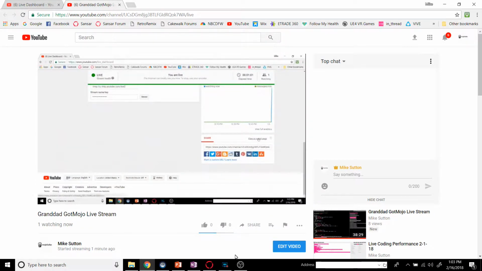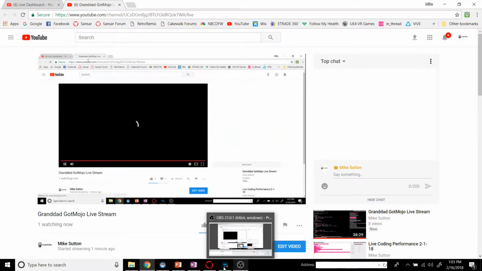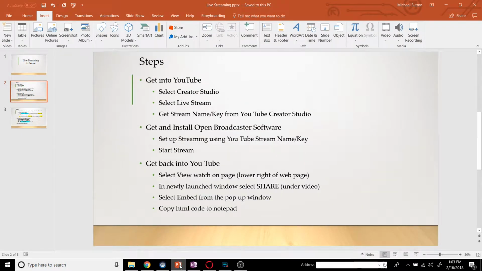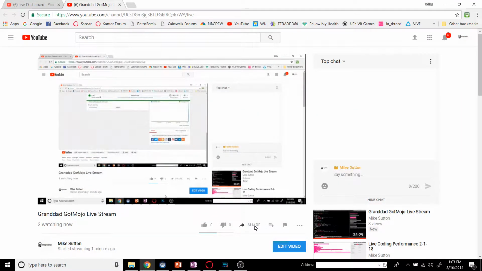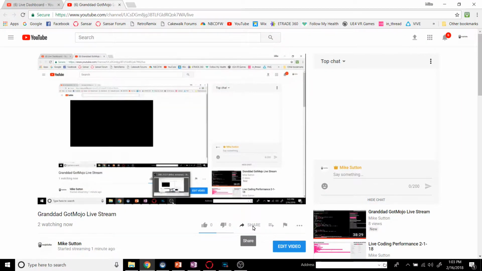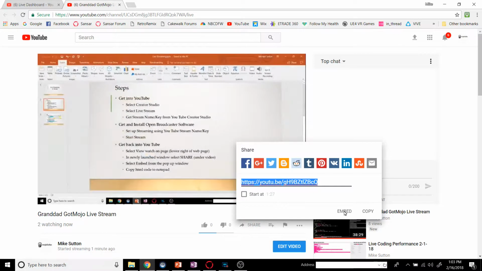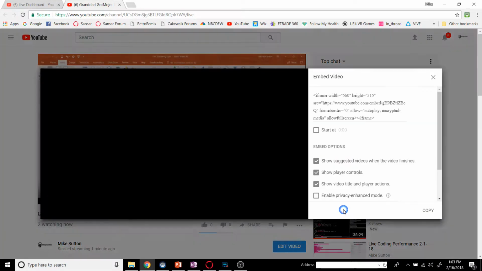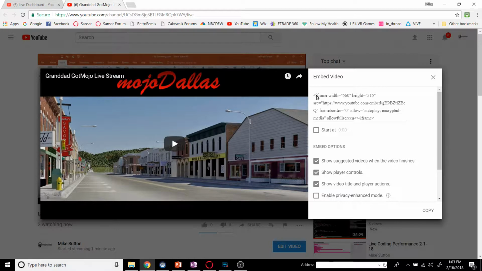Now what you'll want to do is click Share on this watch page, and then click Embed, and a piece of HTML will come up here.